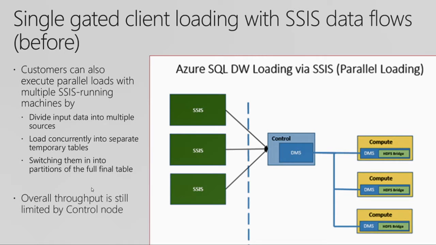So the folks that traditionally, again, this works very well in SMP SQL Server. This is a tried and true pattern, and it works well there. And they can push it really hard on SMP. But in this case, in MPP, it really doesn't do anything for you. In fact, you just saturate the control node, and you eat up connections, you eat up resource, your concurrency slots, and you're not getting any better throughput.